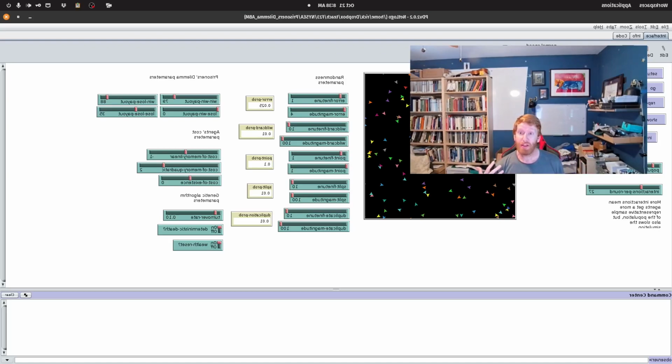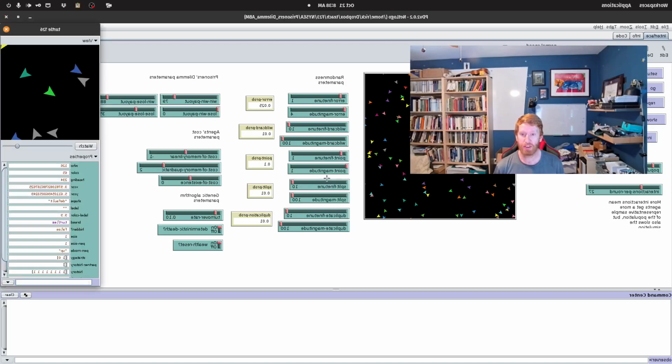So we've got this little world of all these little agents. They're called turtles in NetLogo. So these little turtles, we can look at turtle number 126 and we can see what's going on with them. So on the screen, we've got a bunch of sliders so we can change the parameters of the world. We've got stuff about randomness, which we'll just leave alone for now. We've got the prisoner's dilemma payouts.